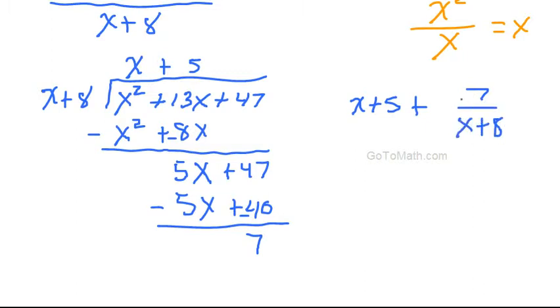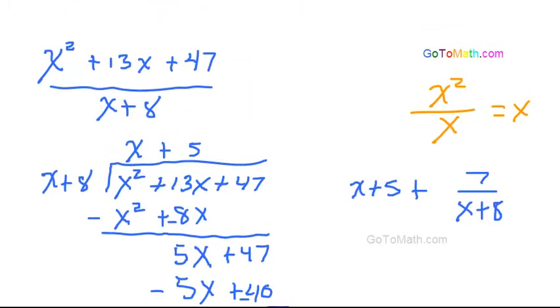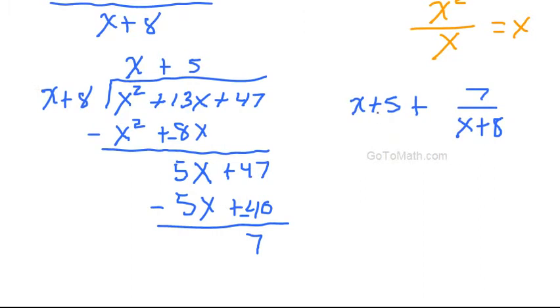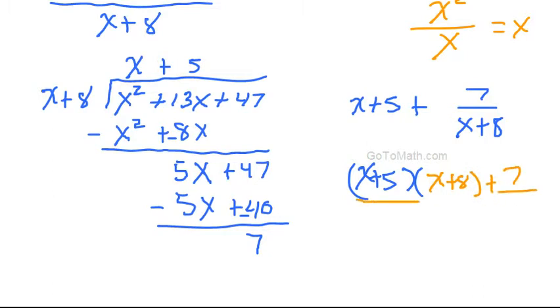Now to check to see if this is actually equal to our original up here, you would simply do this. You would take the, I'm going to do some different colors here. You would take the x plus 5 and multiply that by, let's do orange here, x plus 8, and then plus 7 over, so you're getting a common denominator here. What's going on really? Right, and then combine both these fractions.